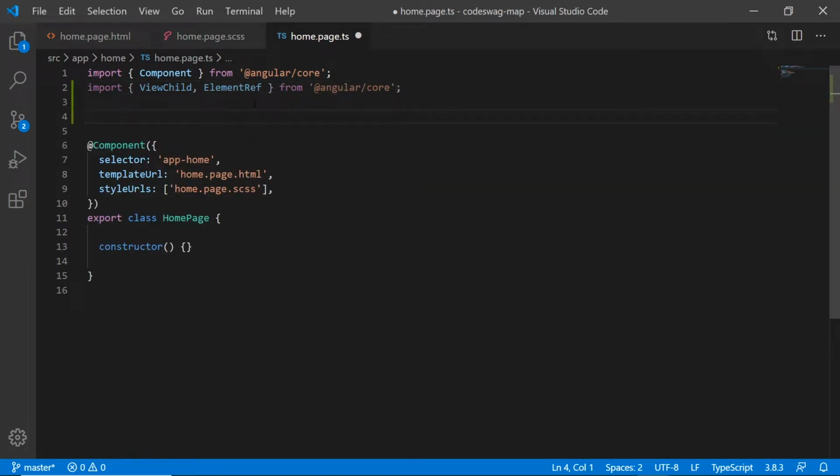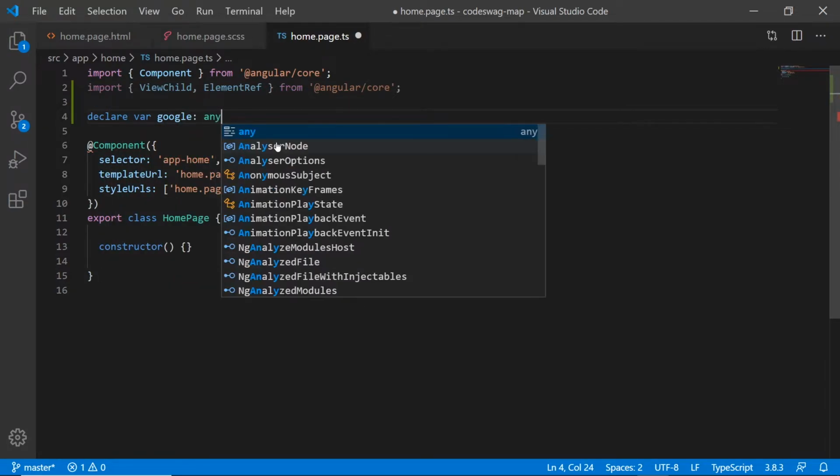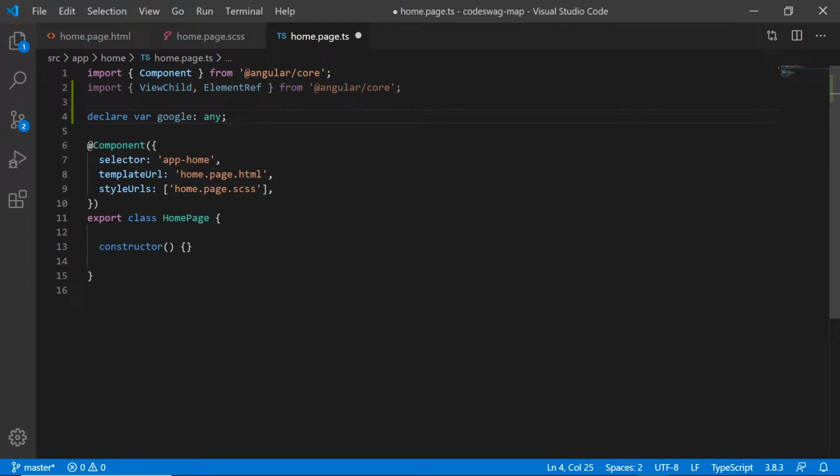Okay, so after the imports, but before this @Component decorator, we want to type in declare var google: any. We just need to do this because when we are calling the Google API, you may get an error saying Google is undefined. So we do that in order to avoid that error.